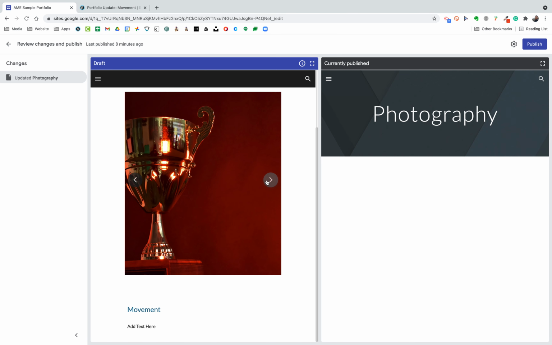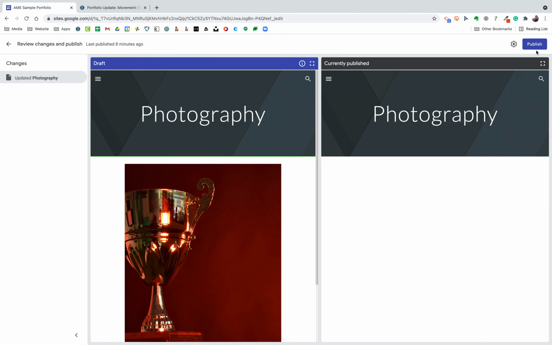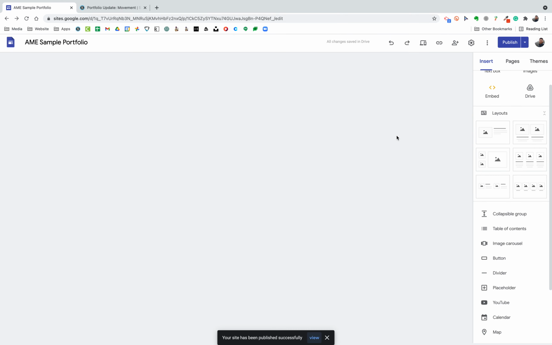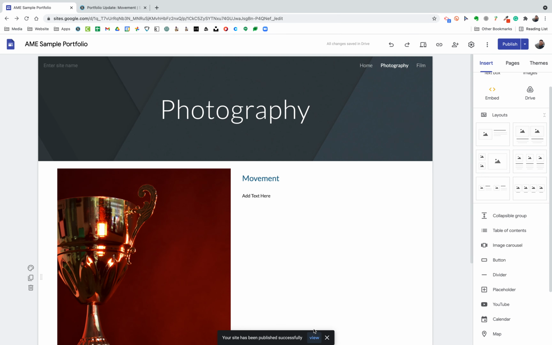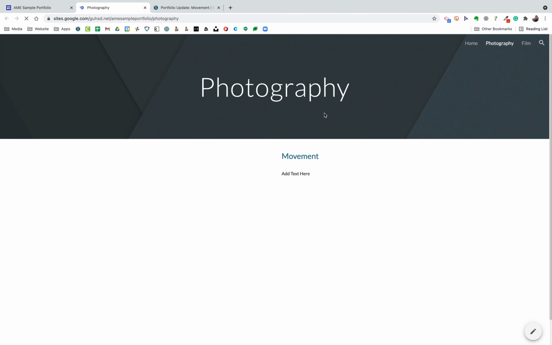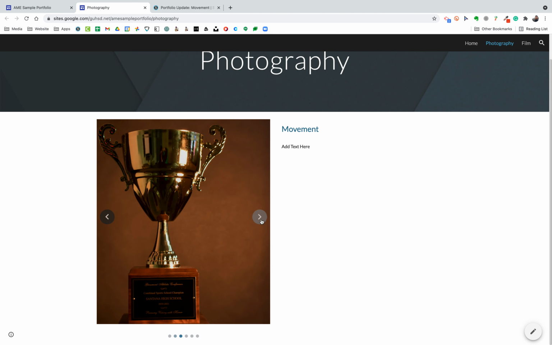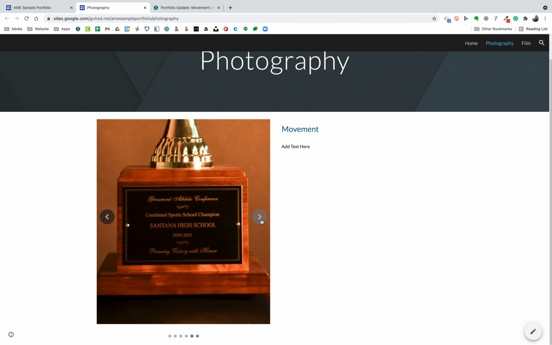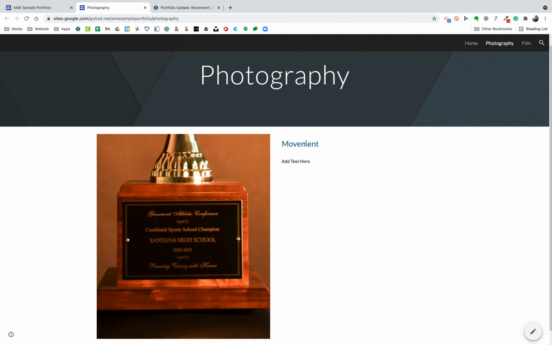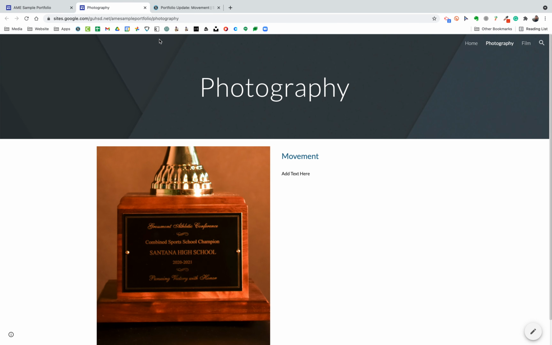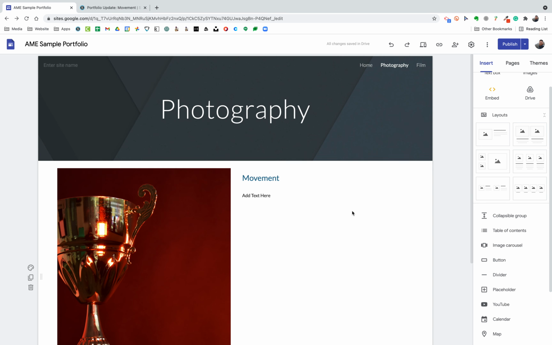So we've got our carousel here. Okay, let's just go ahead and publish this and see what it looks like. Okay, let's view our published site and wait for it to load. Okay, so there we go. Now we can actually swipe and click through this sequence of photos, and our text is here. It's not collapsible at the moment, but we can go back and troubleshoot that at a later point.